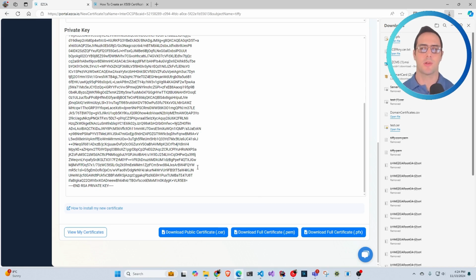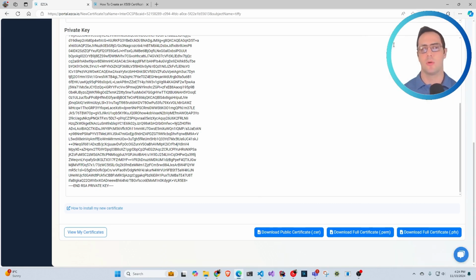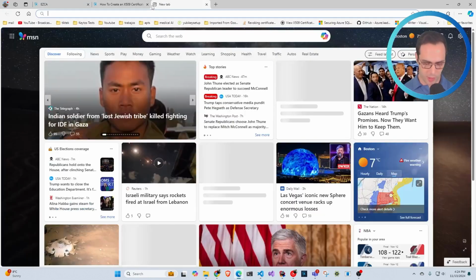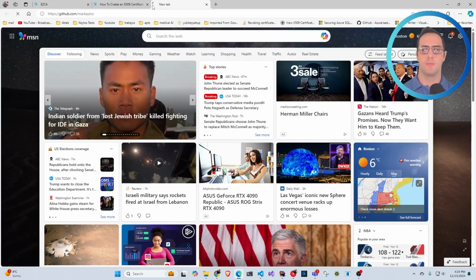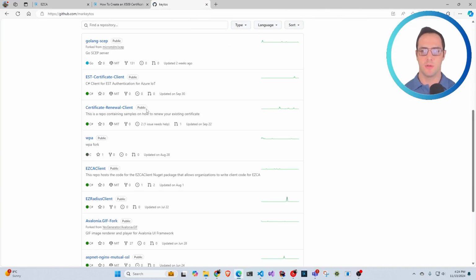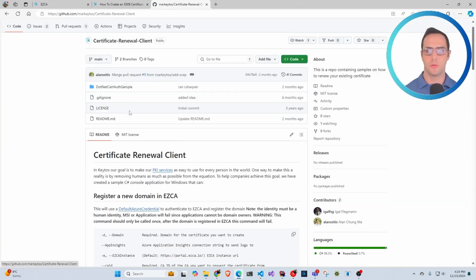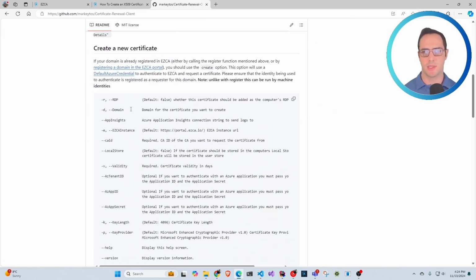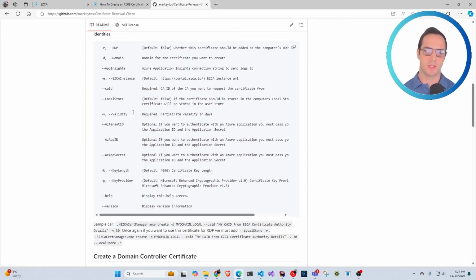The cool part about it, even though in this one I'm talking about WebEnroll, is we also have a way of automating that. So once you have it, you can run our certificate renewal tool. You set it up as a scheduled task and it will auto-renew the certificates. We have ACME. We have way too many things to cover that I'm not going to cover in this video. We have videos on most of them, and if not, we're working on them. So make sure to check out our YouTube page where you'll be able to learn more.